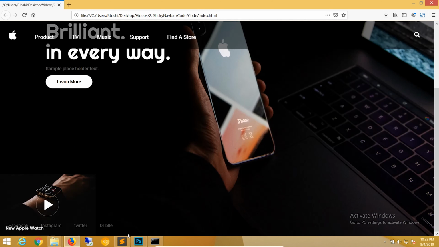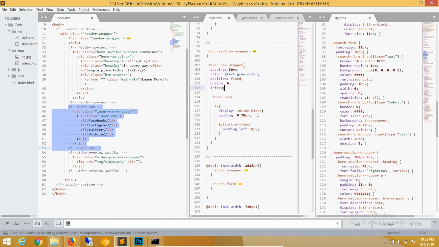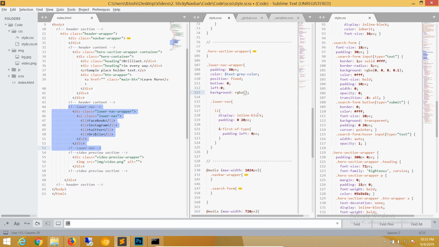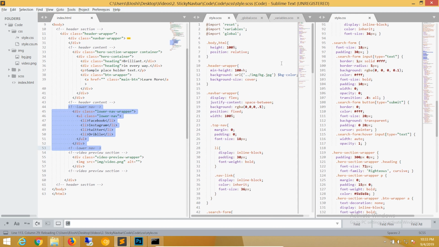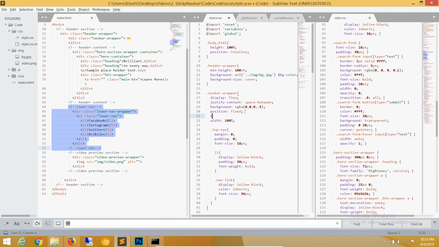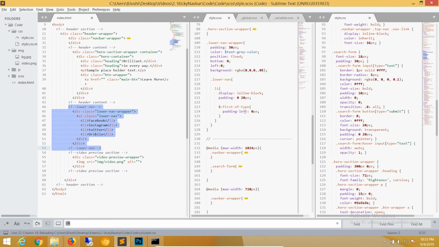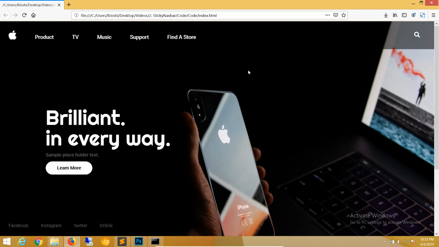Again, I would like to add some background to this. So let's just add the same background which we added on our Navbar, 0,0,0.05. Also to note that I added position fixed over to our Navbar, but I forgot to add top 0 and left 0. By default it's defined as top 0 and left 0, but still it's better to have a fixed value so that some other defaults or some other CSS is not overriding that. So that was the mistake I made in the last video and it should be fixed now.